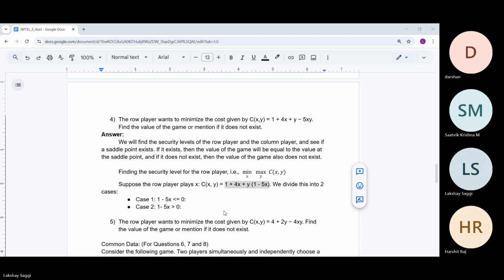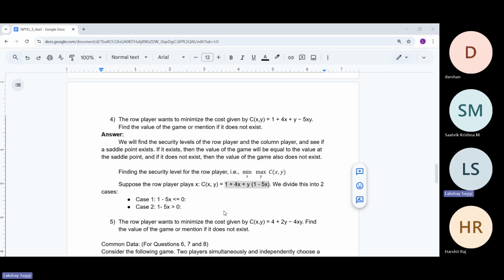Okay, Harshit is saying that can't we use partial derivative with respect to x first and then with respect to y to get min and max values? Yeah, Harshit, it essentially corresponds to taking the partial derivative, but I did not want to discuss it that way right now because we have just started with these concepts. But yeah, for more complex functions, you will need to verify using partial derivatives.